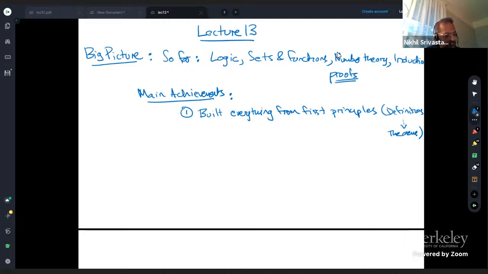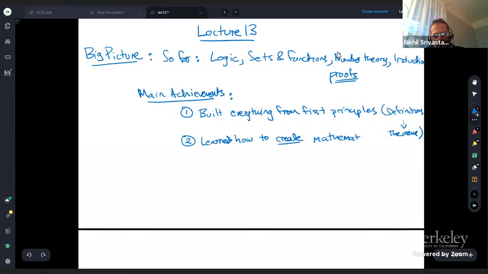And this is really the point of proofs, that you can completely own the mathematics that you're creating. And maybe I should make that a separate point. We essentially learned how to create mathematics. People often ask me, okay, you're a mathematician, so what do you actually do?